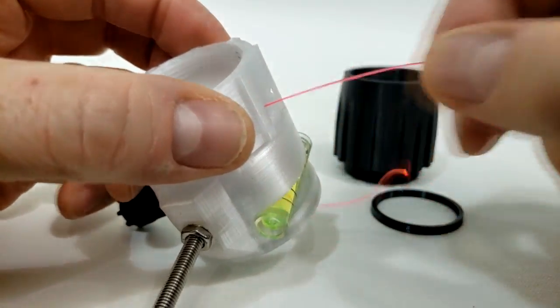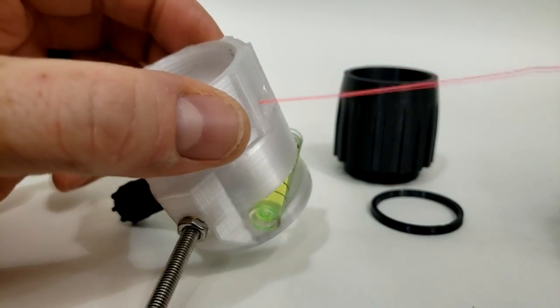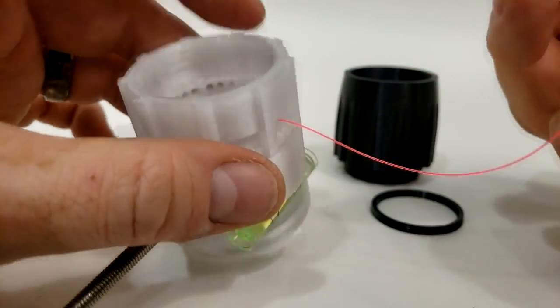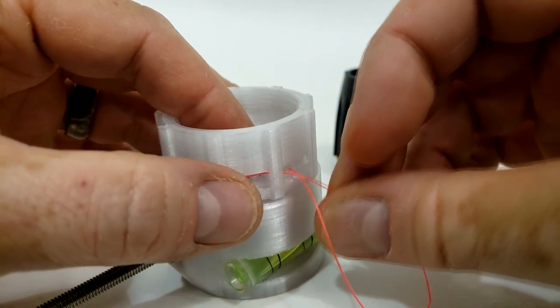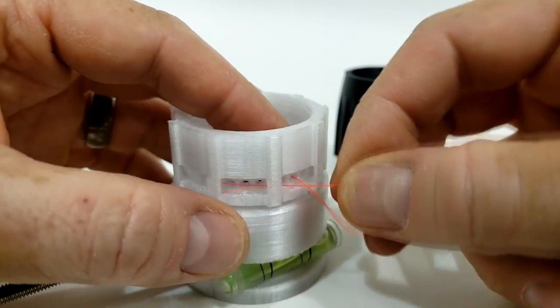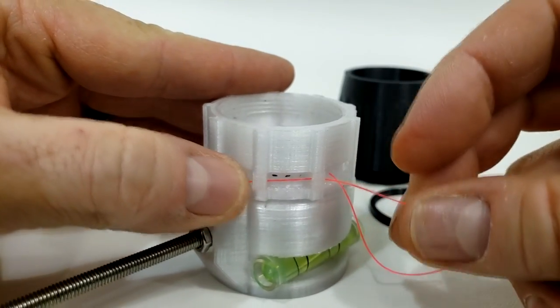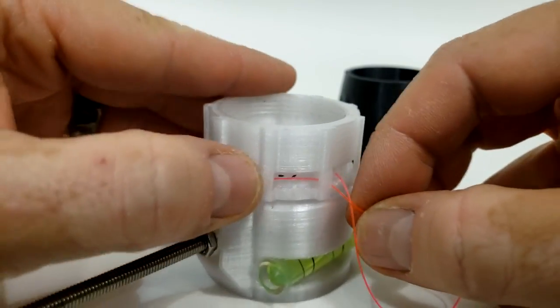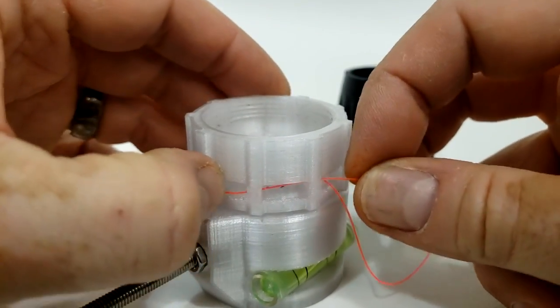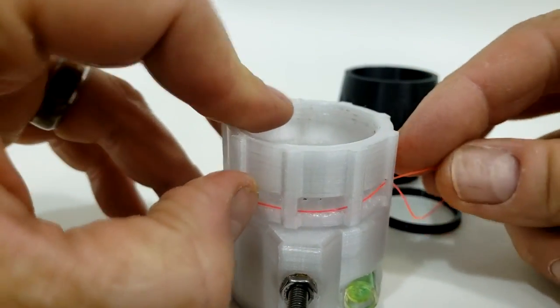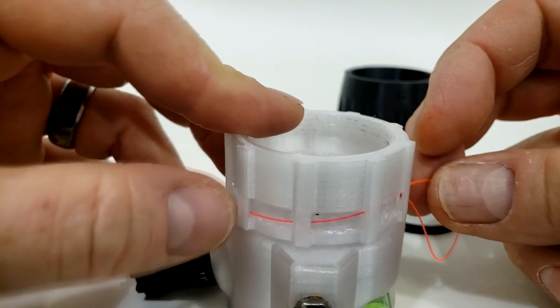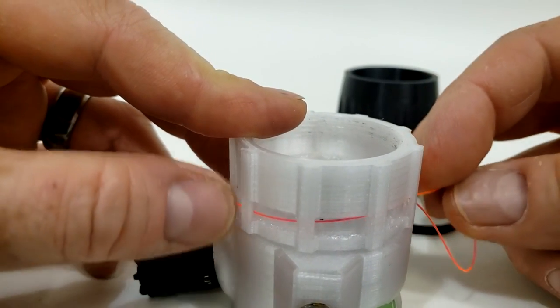At this point, you just need to pull your fiber through. And you have this set of retainers all the way around that you can thread your fiber around. So I'm just pushing the end down as I go and feeding the fiber from the bottom here.